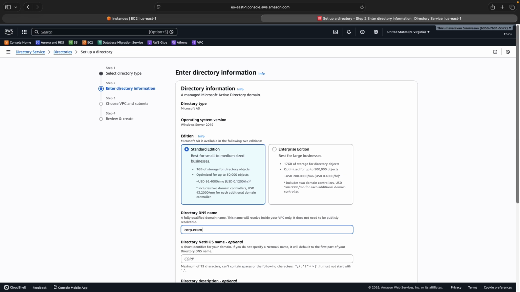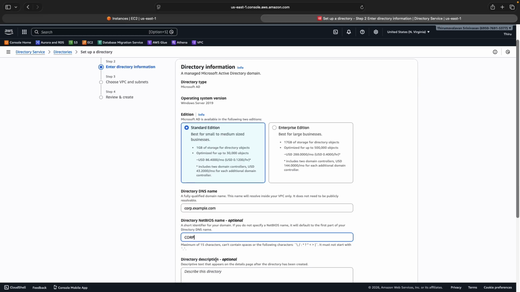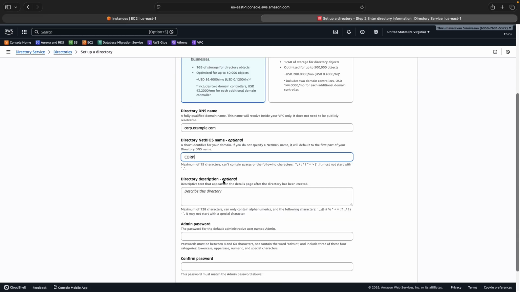Go next, select standard edition, and for the domain name I can use car.sample.com, and car for the NetBIOS name. This is optional, so I'm not going to do it for this one.